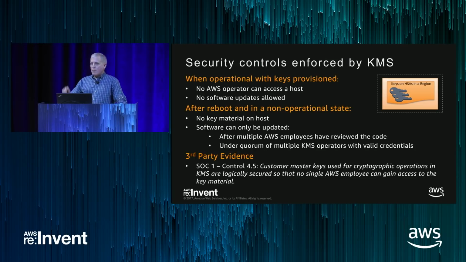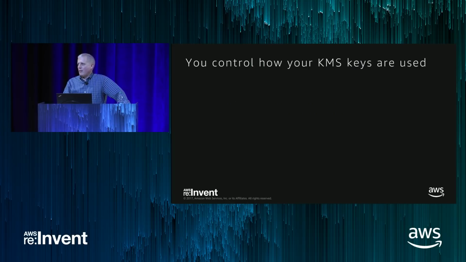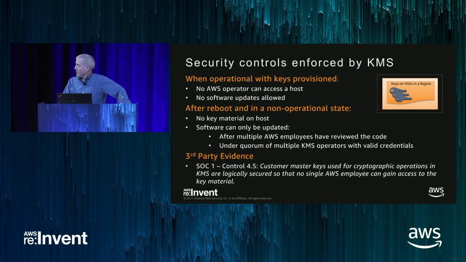One of the problems that we have with the SOC control is that people read that last sentence and say, well, if no single employee can gain access to the key material, then clearly two or more can, right? I apologize for this advancing. The answer here is no. The problem is if we introduced code that changed the security properties of the service, then that would take two people to introduce that code, which then could potentially allow one user. But the way the service is built today, and the way we make sure that the SOC auditors validate every six months, is that the security properties of the service have not changed.